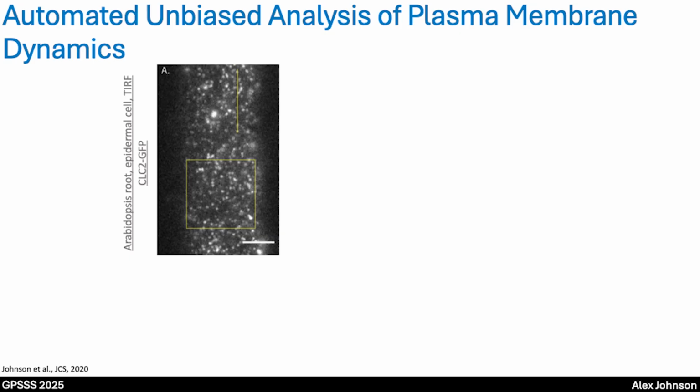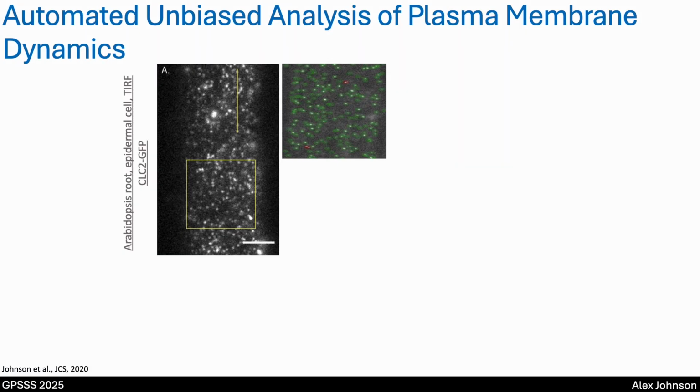And the way people would do this traditionally was manually, which is an incredibly painful process, and it induces a lot of bias into the system. So we turned to MATLAB, and basically we use this unbiased detection algorithm based on the point spread function of the microscope. What that means is I don't tell the system what these spots are, it automatically and statistically tests them and tells me if it's a spot or not.